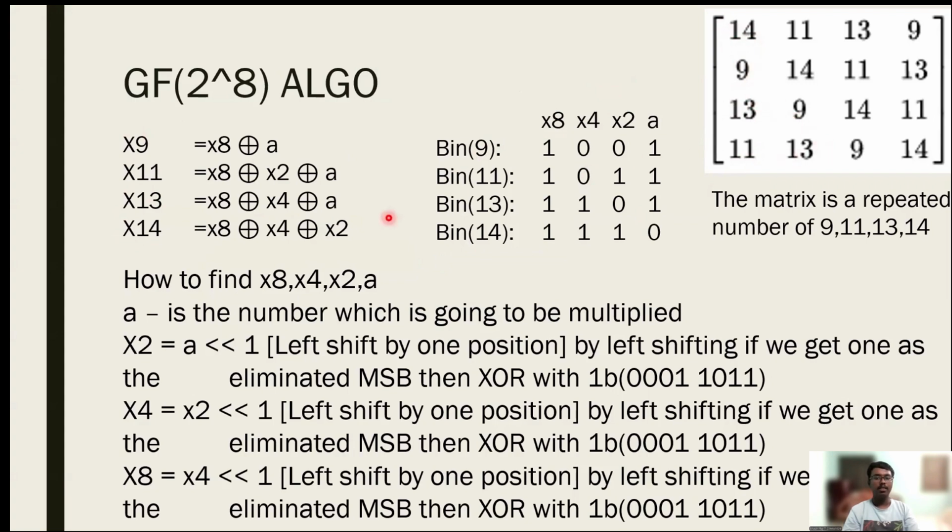If I say to multiply it, we are not going to just directly multiply it with 9 and get the answer. Don't expect something like that. We're not going to do something like that because this is AES, the Advanced Encryption Standard. So we have some steps to do before we multiply it.